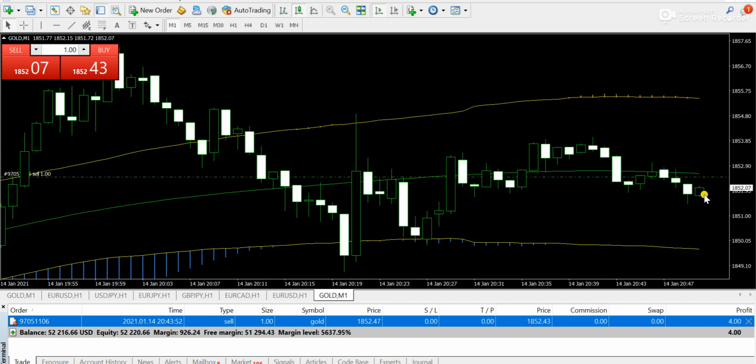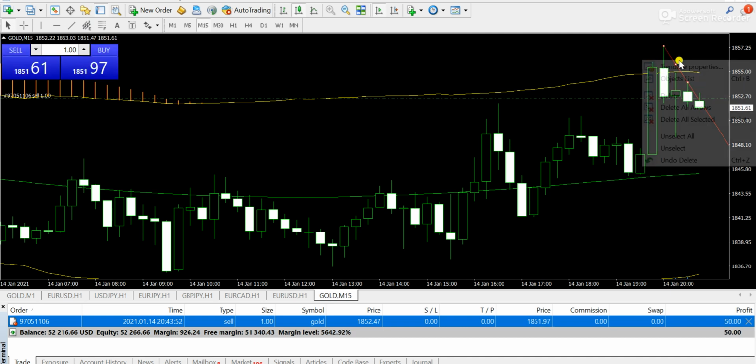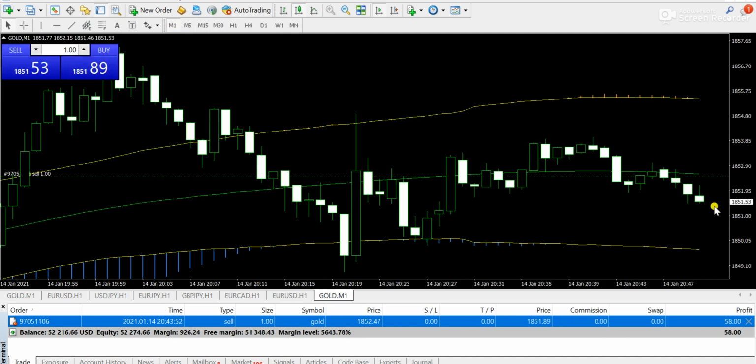Okay, again pumped up, no worries. The good thing, guys, is that if the candle doesn't close above the green line, it means you are safe. It hasn't changed any pattern. Technically, what I was looking at, look at this on the 15 minutes. If it looks like this to you, then it's a complete sell signal, because the market first went beyond the barriers of the yellow boundary, and this yellow boundary does not repaint. And coming back to 1 minute, guys, look, again it's pumping down. Now it's giving more profit.